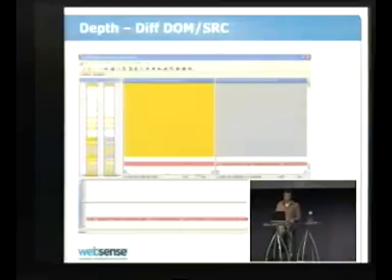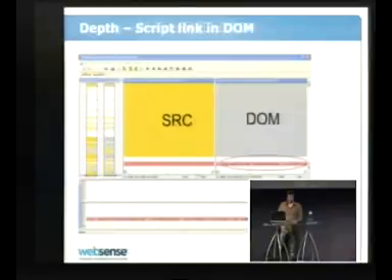But the cool thing is Fireshark was able to correlate, saying, yeah, this is the same attack at the end of the day, even though there are different variations of source code. Because it looked at the source, it looked at the DOM, and it saw that there was the same injection. This is just WinDiff loading up the source and the DOM view, which is the final content after JavaScript is run, to show what has been added after JavaScript.